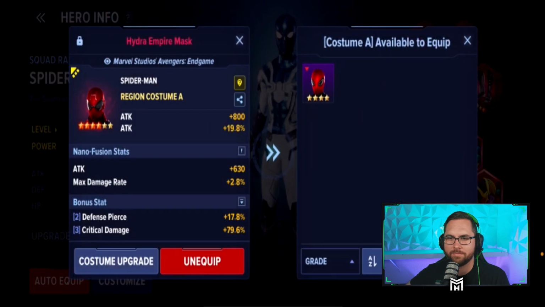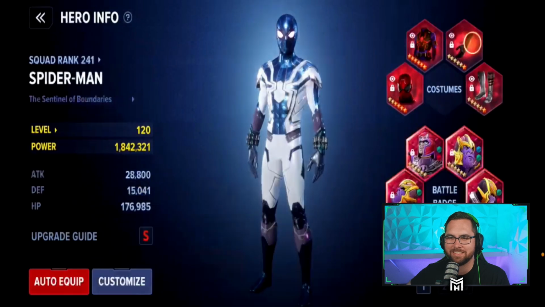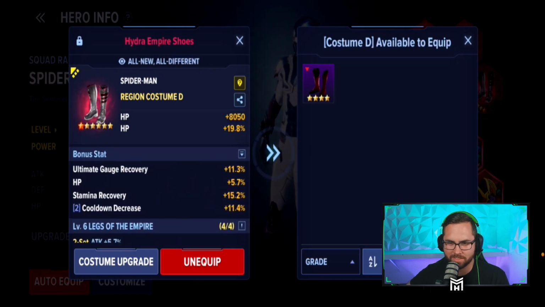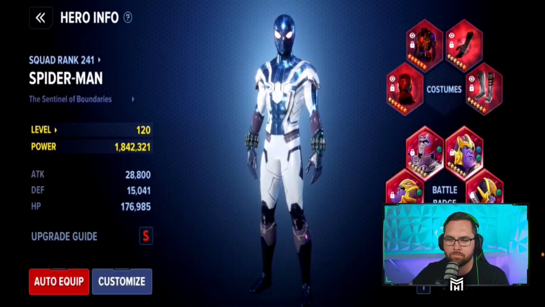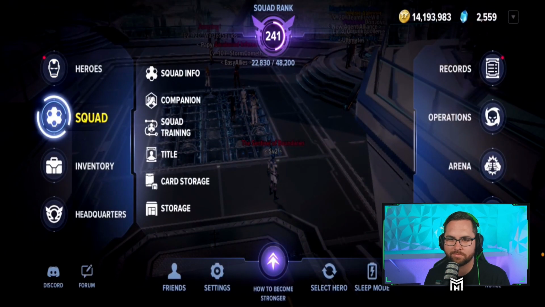So the helmet's got double D-pen, triple crit damage. That's a lot of crit damage. Chest has got triple crit rate, more crit damage. Wow, nice. And then the gloves you've already seen. Oh yeah, that dodge rate. Boots have got double cooldown with a little bit of everything. That's pretty balanced boots. Yeah, my skills don't require a lot of stamina, so I do not have stamina issues. Makes sense.